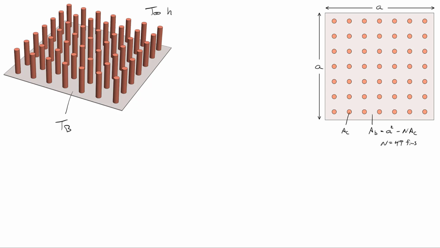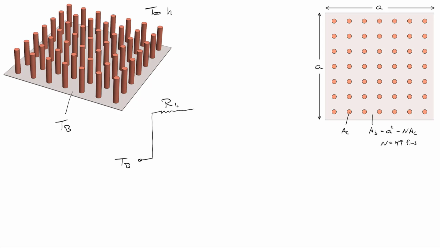So let's set up a resistance network. If we look at this, there's going to be a total of 50 different ways for heat to move from the base into the ambient air. So we've got 49 different fins and then the base itself. So let's write a resistance network. We'll call this the temperature of the base, and then there's going to be 49 different fins.